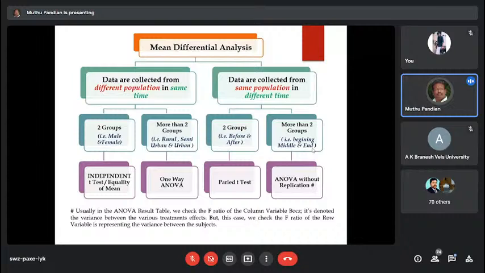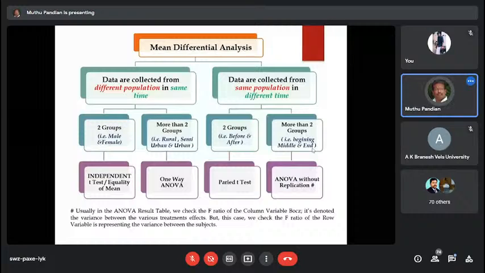This is an example of data collected from different populations at the same time. What are the different populations here? In this meeting, we have a male population and a female population.